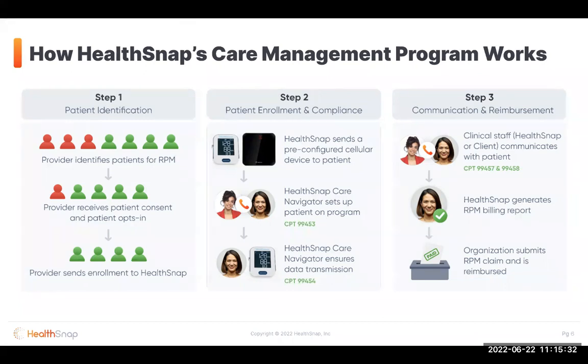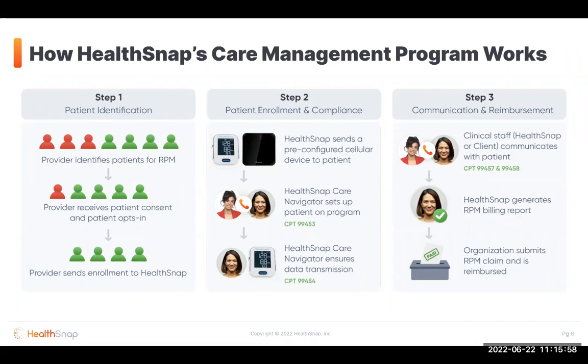As we move forward into our monthly codes, we have CPT code 99454, again, 16 days of remote data transmission in a rolling 30-day period. So what to really evaluate when you're speaking to vendors here is, is there anyone monitoring that patient's compliance specific to their use of the equipment? And what is the verbiage that they're using in terms of that patient outreach and how they're reaching out to those patients?